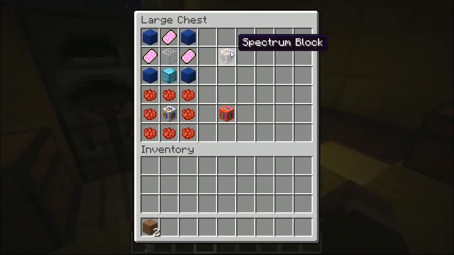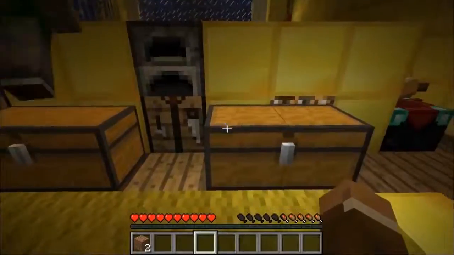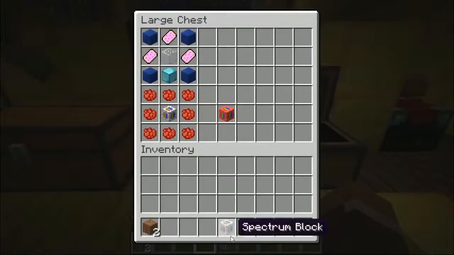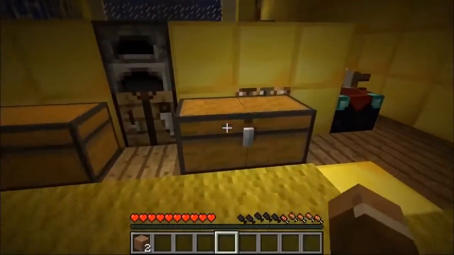Alright, the next thing we have right here is the Spectrum Block. And you guys are probably wondering, Sky, what do you do with the Spectrum Block? Well, actually, you don't do anything with it. I mean, it looks cool, but other than that, you don't do anything with the block itself. You actually use it to craft something else.